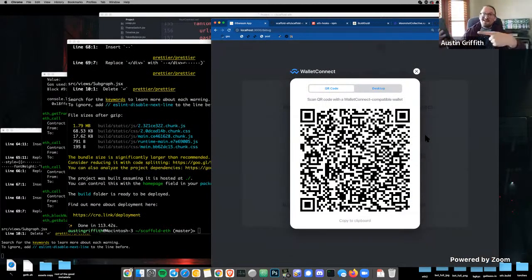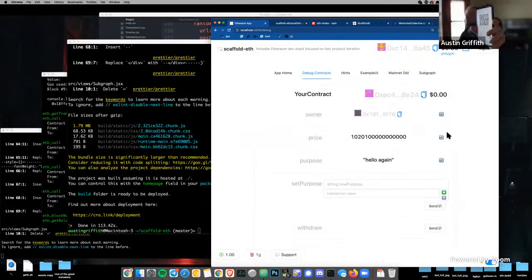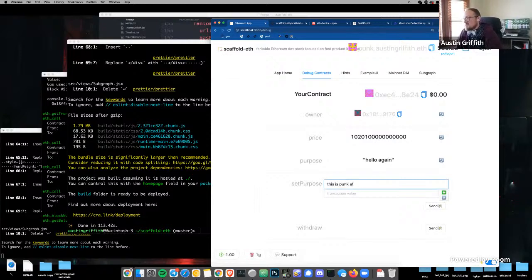Look at this. I'm wallet connecting in with a Punk wallet. Oh, a browser-based wallet. I've just logged in as punk.austingriffith. And let's see. Oh, he's got his $30. I don't know why that didn't work. Okay, this is Punk AF. And what are we going to spend? We're going to spend this much money. And when I hit send here, it should prompt me over here. Yep. There's that transaction.